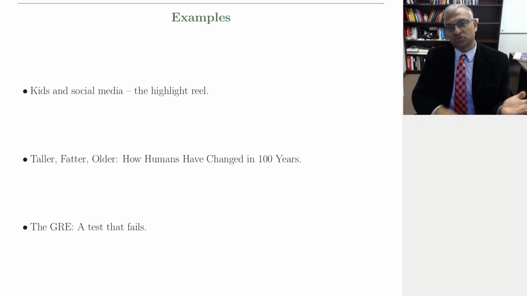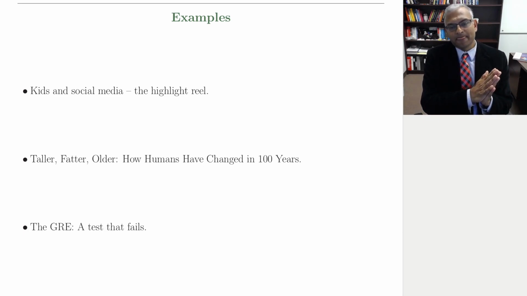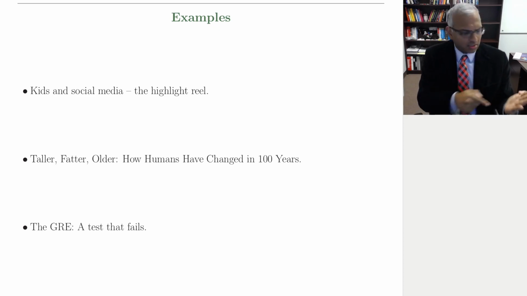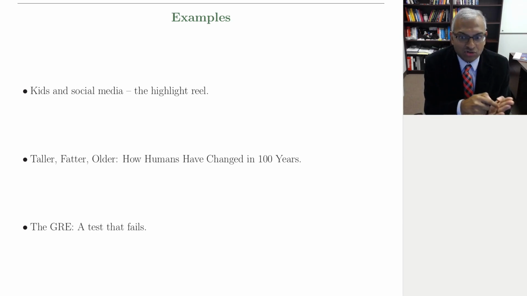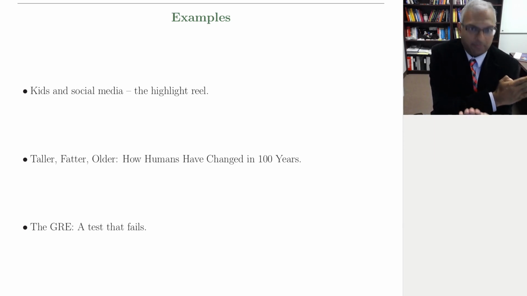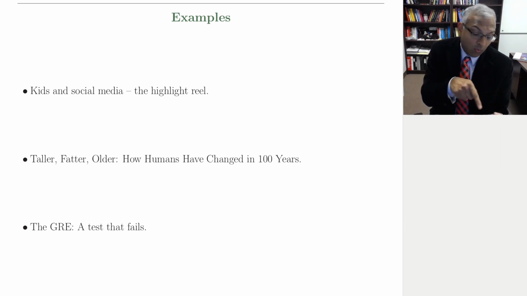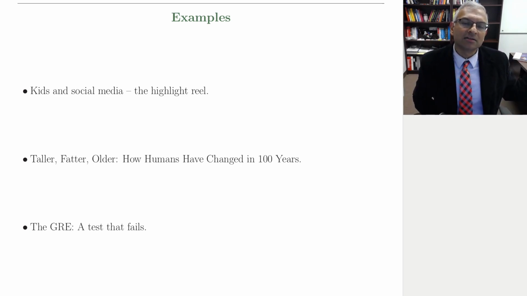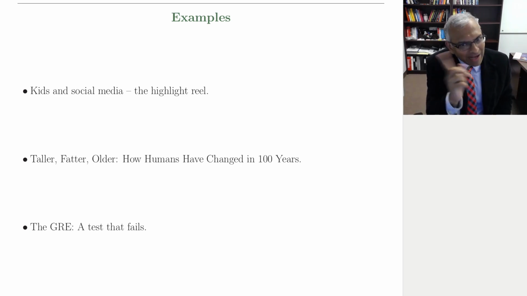No, you don't post your entire life on social media. You post your highlight reel. Sure, the fraction of good stuff in your highlight reel is going to be close to 100%. So now you infer from that bin, the highlight reel bin, that their life is comparable. You are taking one bin's sample, the fraction of good stuff in the highlight reel, and trying to make a statement about another bin. Sampling bias.